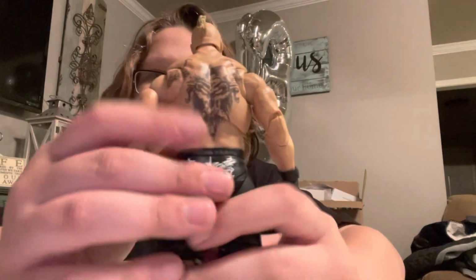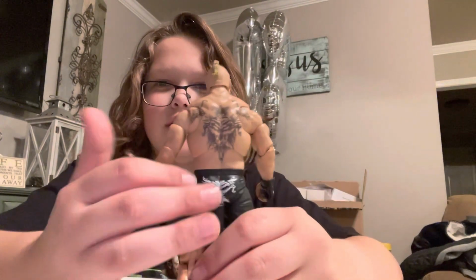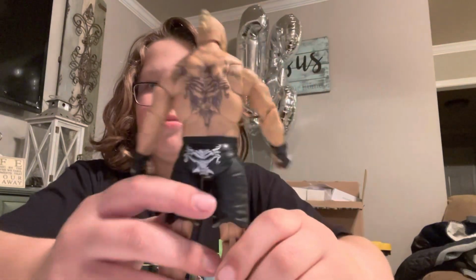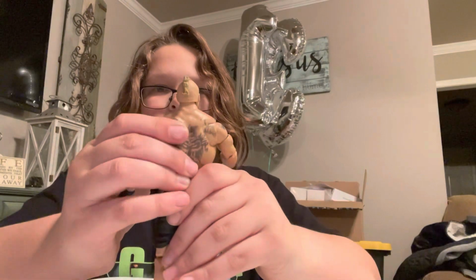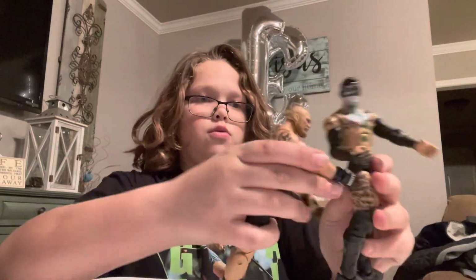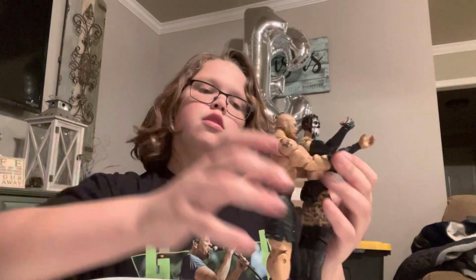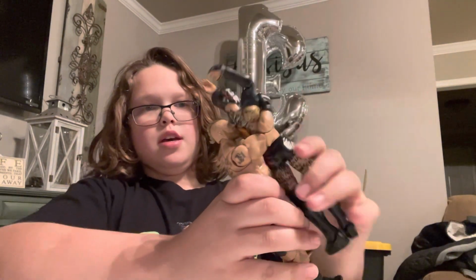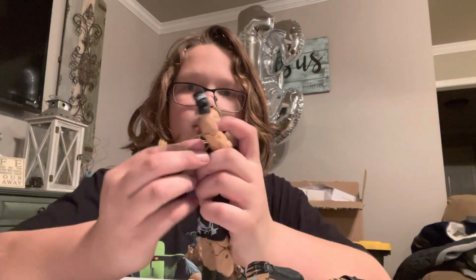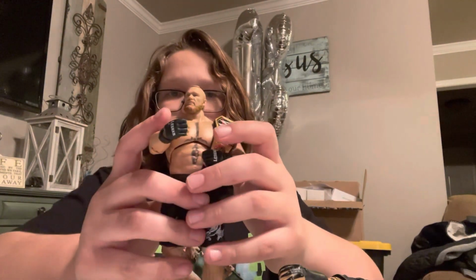Going to the back, it does have his beast tattoo. And then he has his two little things up here too to go with it. The Brock Lesnar logo on his shorts, awesome. Double jointed knees, as I said, and then you've seen the feet, and then the hair. Look at the hair. It's updated so well. So, scale. This is your average Finn Balor if you wanted to have him do a suplex. The butterfly rings wrap all around the action figure, and then you can have Brock Lesnar suplex, you know? And oh my gosh, he's still your WWE champion, Brock Lesnar.